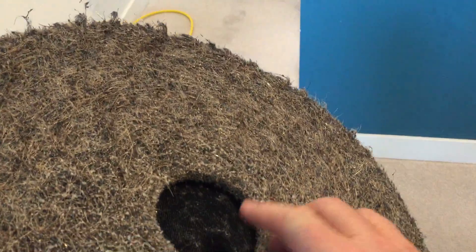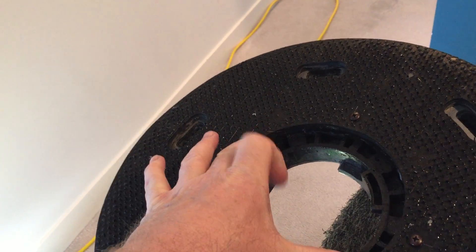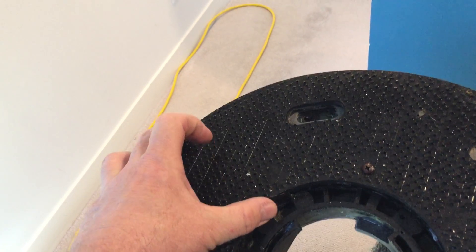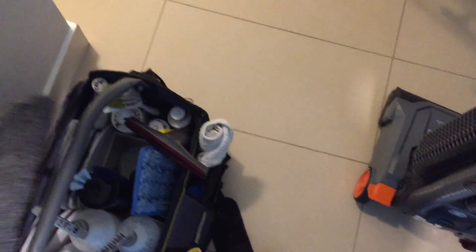This is a pretty standard pad driver, and with this fiber pad the center piece just pops out too, so the center doesn't even touch the carpet at all when you take the center out of the fiber pad. This is my deflector because I have a center feed. So the entire center of the machine on the carpet — that's almost six inches — there's no pressure touching the carpet. The only part where the pressure is is where my fingers are passing over there, and that's about four inches, maybe a little more. So the center is not even contacting the carpet when I'm using the fiber pad. It's not possible for it to be doing a twisting motion on the carpet — it's passing over the carpet in a sweeping motion.